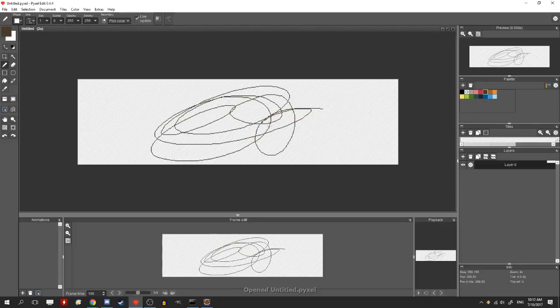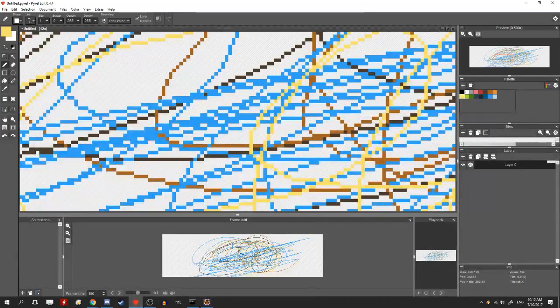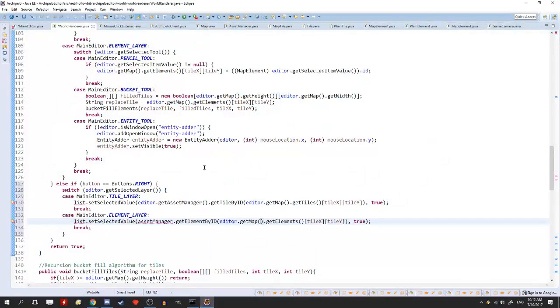So just say you draw a bunch of stuff, but just say you want to get this brown again, but you don't have it in your palette, you just right click on it, you get it. It's the same thing for the map editor. That's the kind of thing I'm trying to achieve with that.